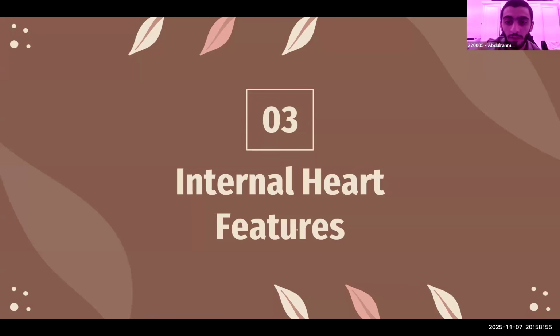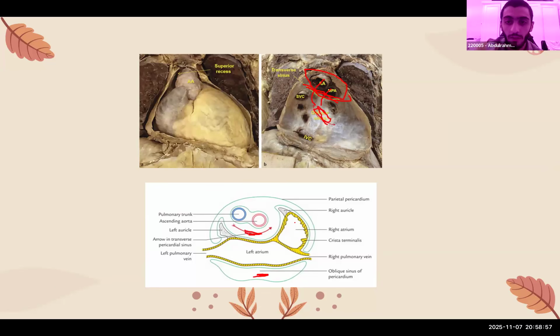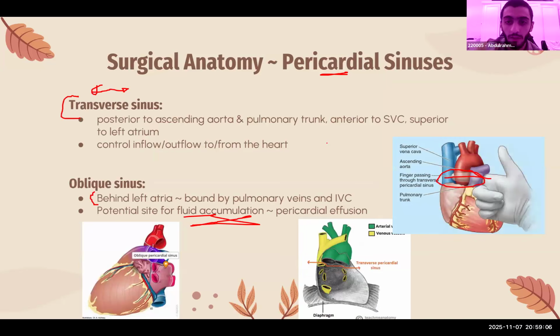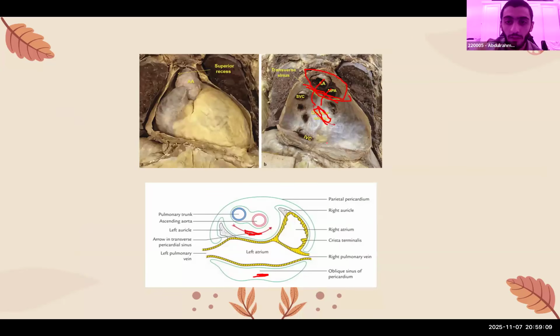The oblique sinus is outside the parietal pericardium, right? Now, honestly, I wouldn't want to go into the complications and the details of this if you just remember what the function of each is. It has to do with how the pericardium is coming in, this balloon example that they always give, where there's a balloon and you put your hand inside and it's rolling around the balloon around your hand. Honestly, it's a complicated thing if you want to think about it. But the whole point is that you have this space that you can put your finger through, because whenever it goes in, it rolls around and the pericardium is folding inside and outside. Just know that it creates two spaces, the transverse space and the oblique space.